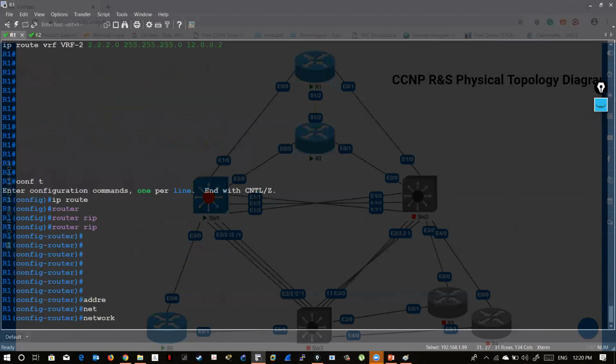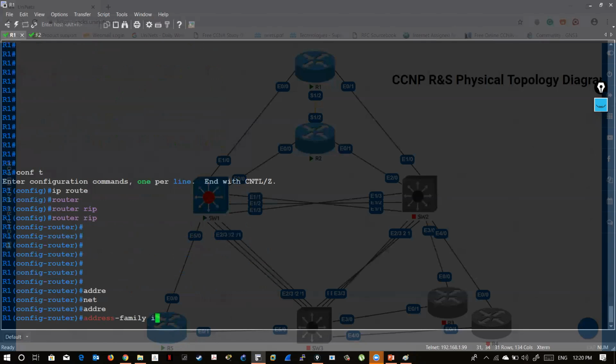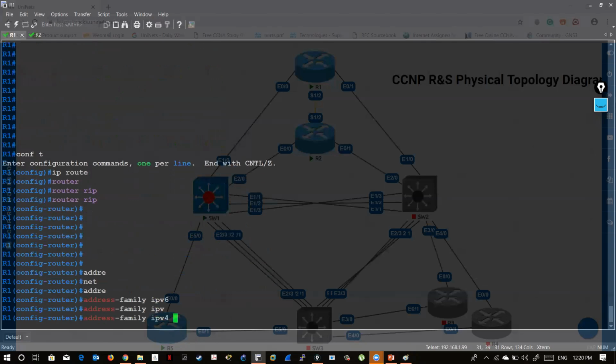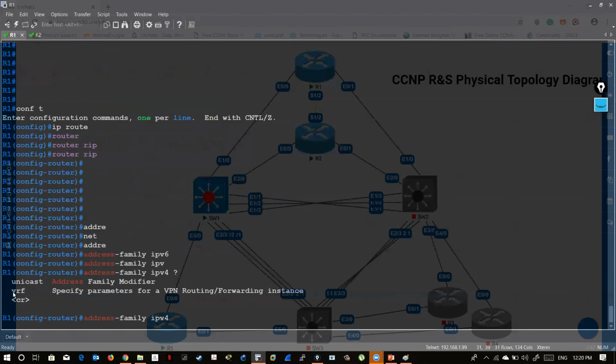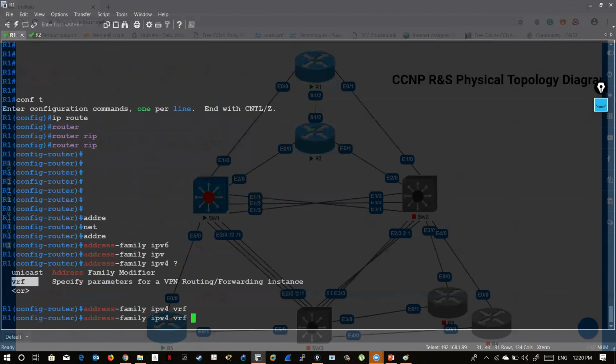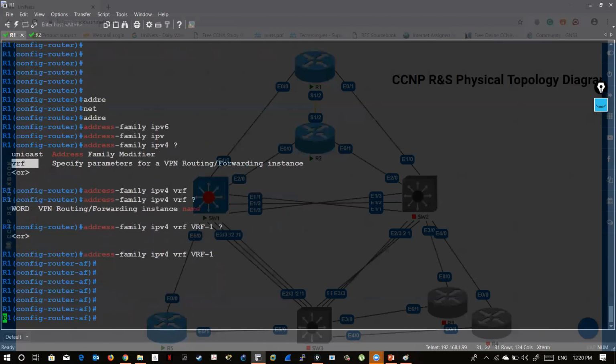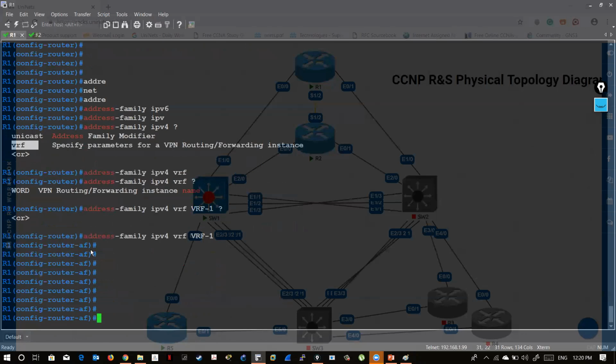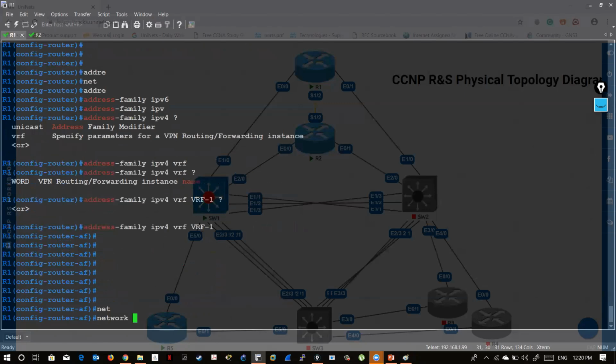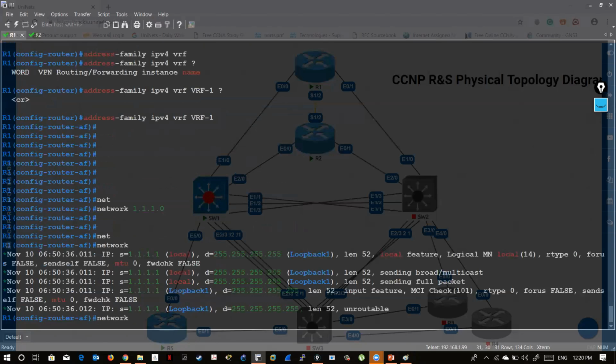But if you want to run this for VRFs, then first you need to tell address-family ipv4 vrf, which VRF this is to be part of. And what is that name? VRF1. And immediately it will enter into that address family. And now you need to give the command network 1.1.1.0, network 12.0.0.0.